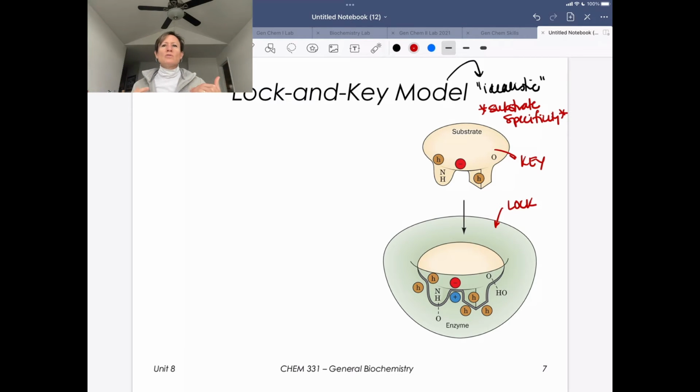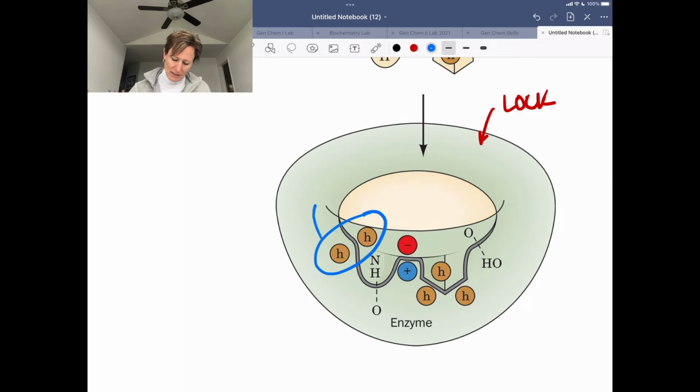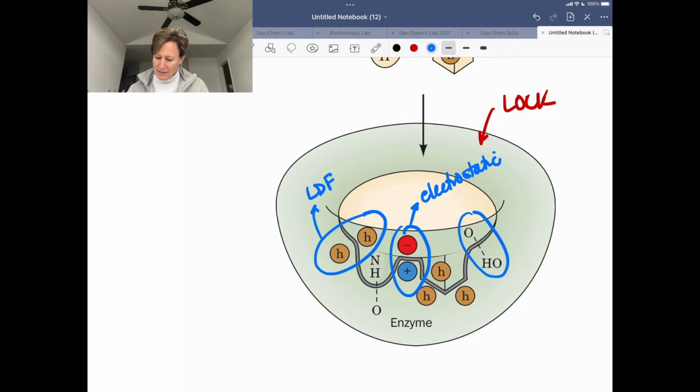And we can use energetics and a hierarchy of intermolecular forces to help explain a lot of what we see here. So, zooming in down here, here's this hierarchy of intermolecular forces that we've talked about. This is nonpolar interaction, so we've got London dispersion forces, surfaces that are touching and interacting with one another. That helps explain why a lock only binds a certain key. High on our hierarchy list, we might have our electrostatic or charge-charge interactions. Here we can see we've got hydrogen bonding.